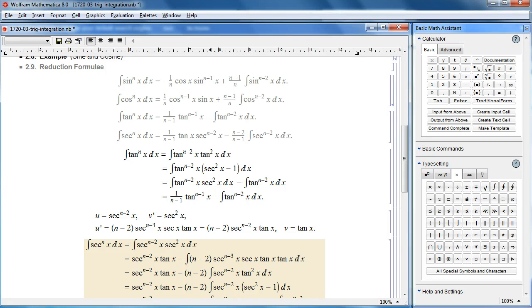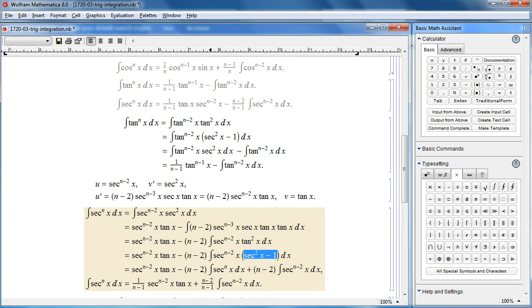Okay, please remember all these: the entire underlying theme of this section 7.2 must be the Pythagorean formula actually. Sine squared plus cosine squared is 1. Tangent squared plus 1 is secant squared. Cotangent squared plus 1 is cosecant squared. Kind of like that. So tangent squared is secant squared minus 1. So breaking up the parentheses, this is what you get: secant to the nth power and secant to the n minus second power.